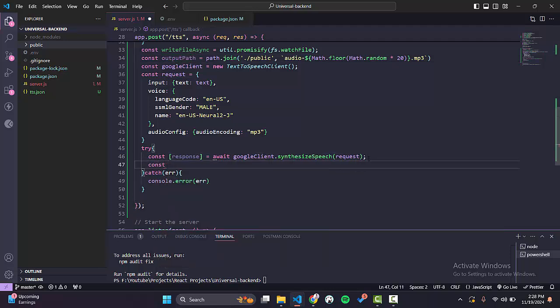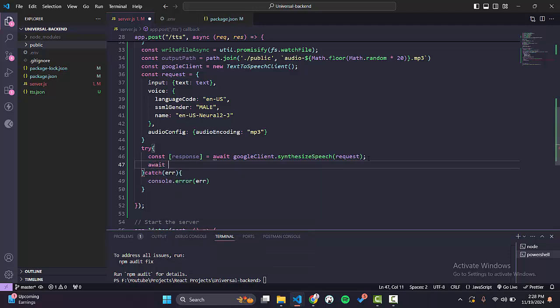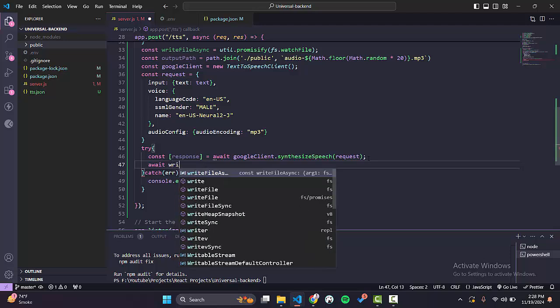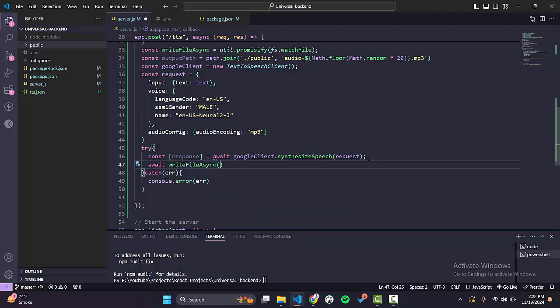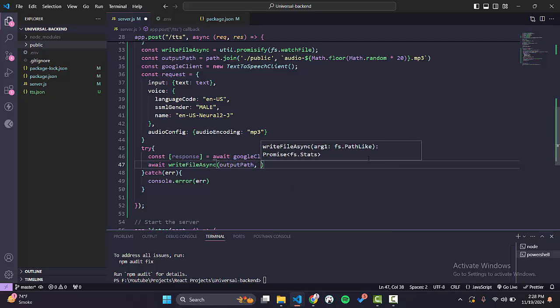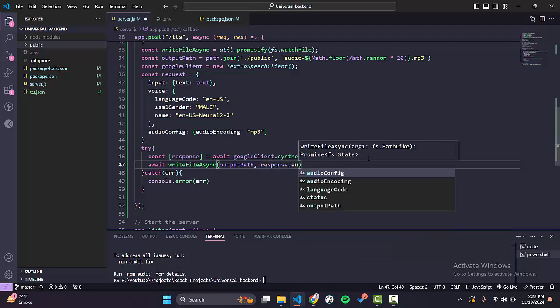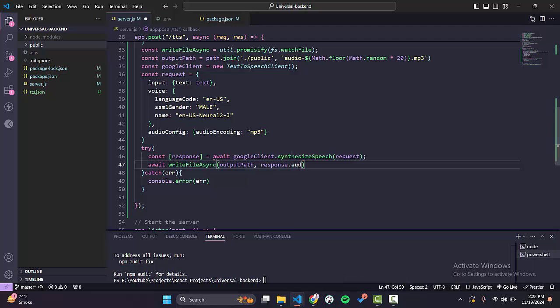Okay, we have this output path also, so we will write over this content. It will be await writeFileAsync. It will receive output path and response dot audio, and it will be binary.